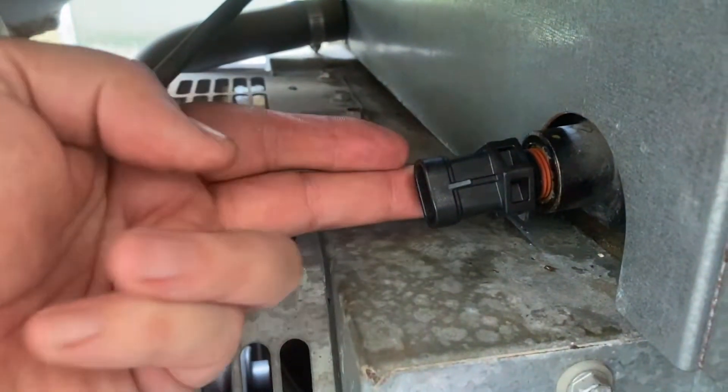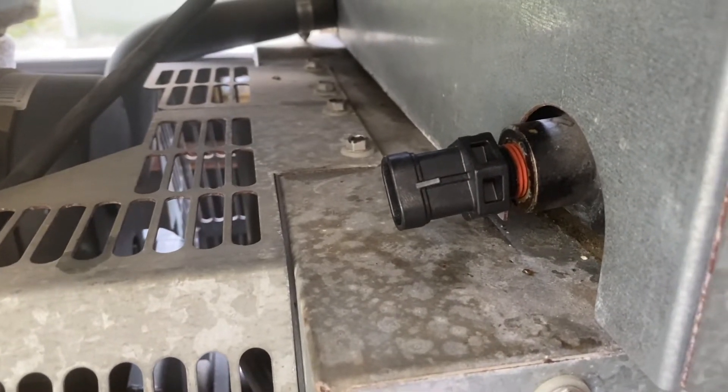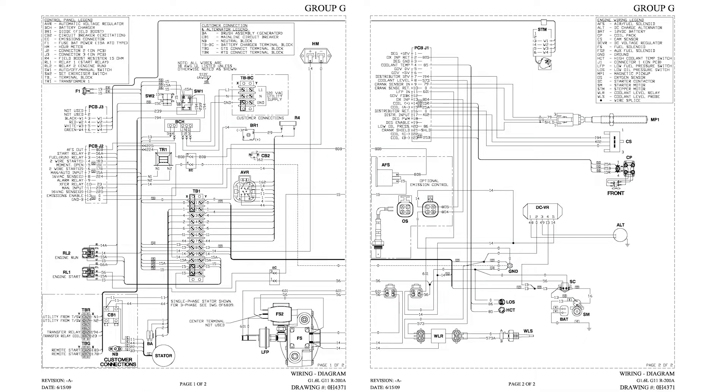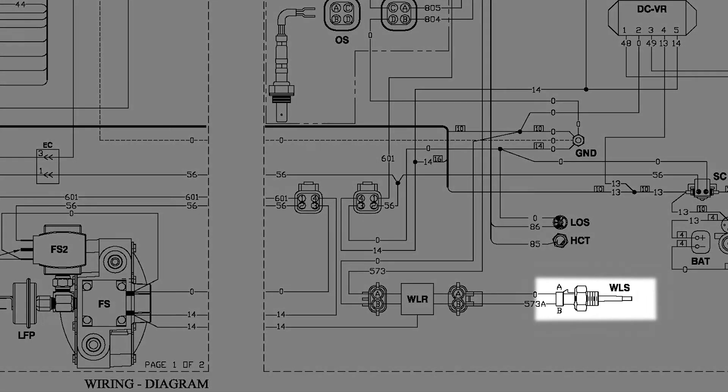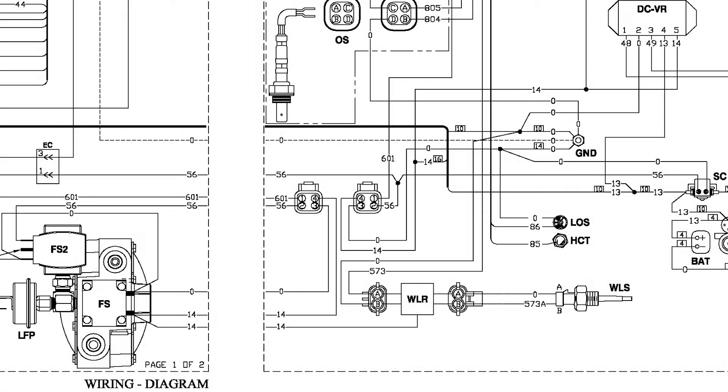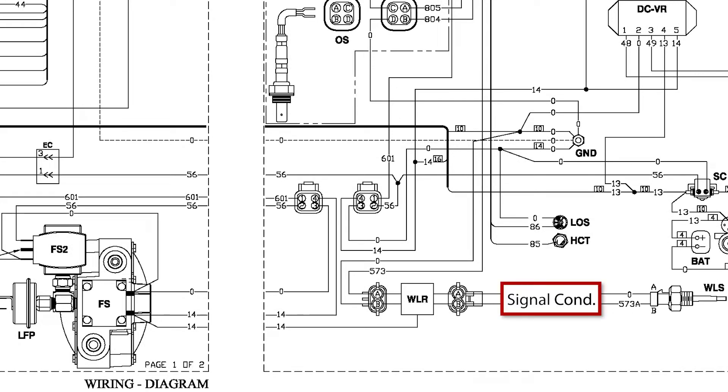I've got the new probe in place. For this part, it may be helpful to refer to your generator's owner's manual and take a look at the wiring schematic involving the coolant probe and the connections we need to make to the fuel solenoid — I found this made it easier to identify the components. Here is the diagram, over two pages in the manual. You can see the coolant level probe, the original harness, the coolant level probe relay, and the fuel solenoid valve. The retrofit involves inserting a sensor module or signal conditioner between the probe and the relay, and then making a connection to wire number 14 from the fuel solenoid. We just need to locate that connection point, and we're all set.